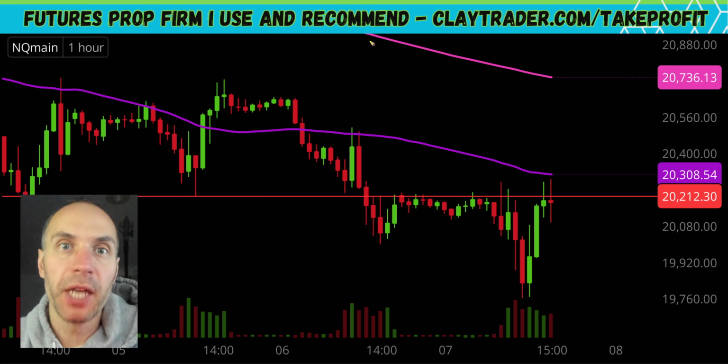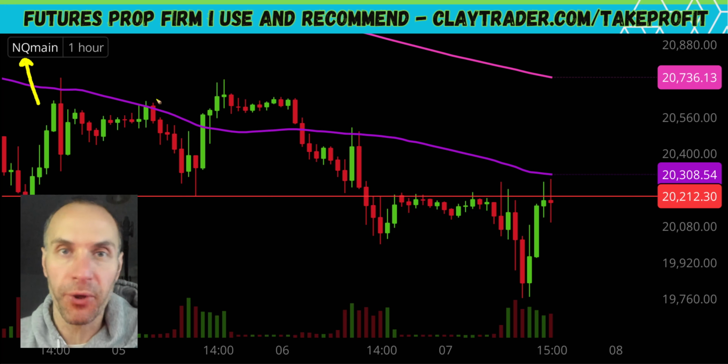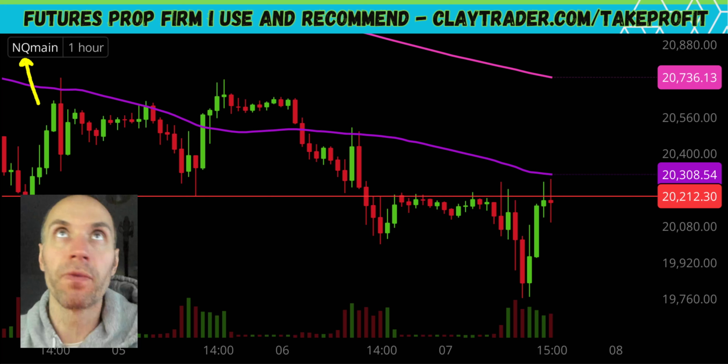One quick clarification here, I will be using the 1 hour time frame, meaning each one of these candlesticks here, as they're called in case you're a beginner, represents 1 hour's worth of time. So first market we'll take a look at is the NQ, and as a reminder, even if you just trade the MNQ, these charts mimic one another. So what I talk about here, you could apply over on the MNQ.